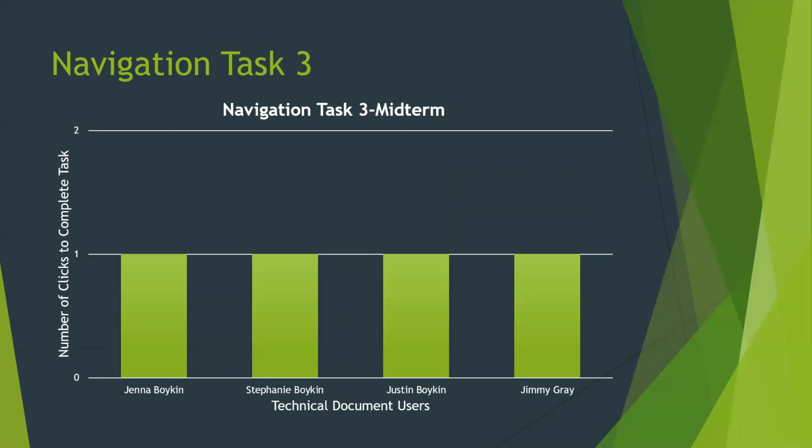Again, the graph is formatted the same as the previous two. The task was to find where on the site it is explained how the Android 10 can help with your focus. I received the best results for this task. Every user was able to complete this task in one click, and I do not recommend any adjustments to the site from this data, seeing there was no error in performance.